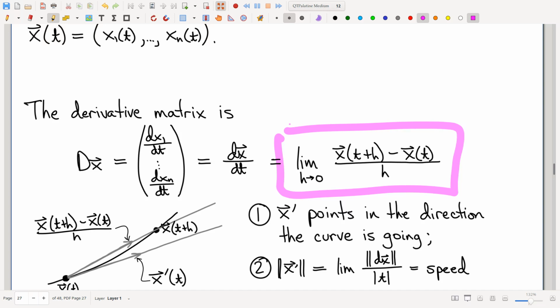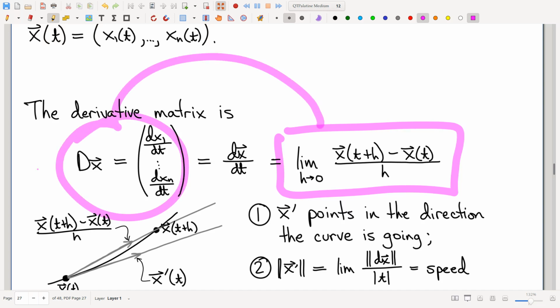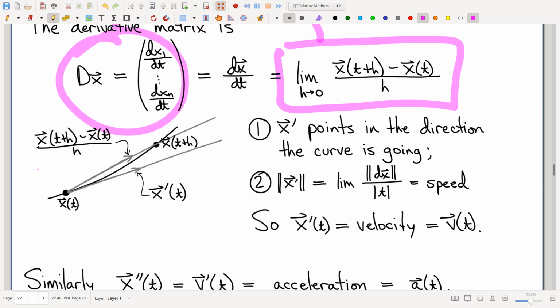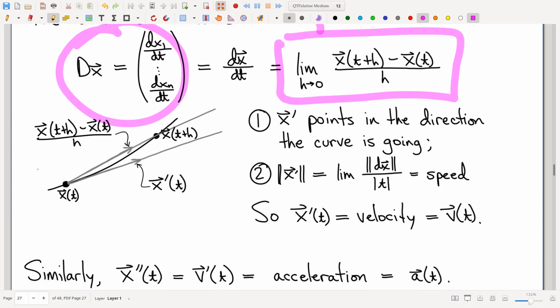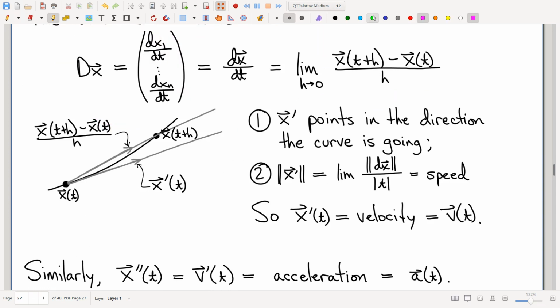Okay, so in fact, then, what we have is a way of making geometric interpretations of our derivative matrix. You know what this derivative matrix ends up being. And here's the way we think about it. Or keep in mind, we're talking about a parametric curve. There's my parametric curve. I'm looking at a couple points on that parametric curve. Here's my position at a time t. Here's my position h seconds later, just a little ways down the road on that curve.